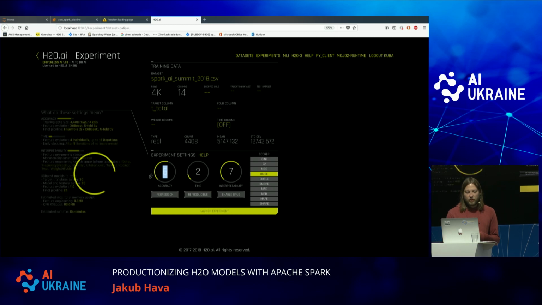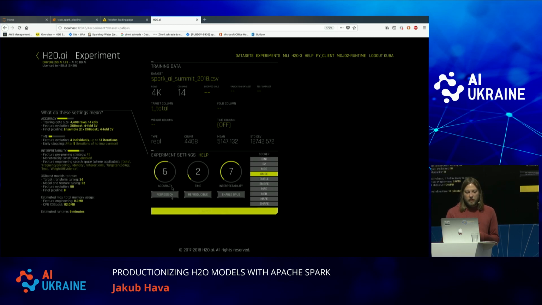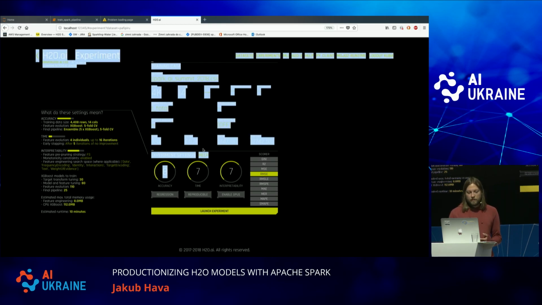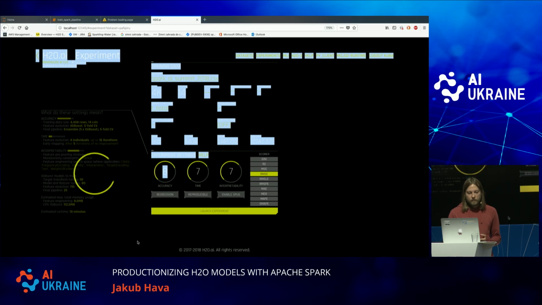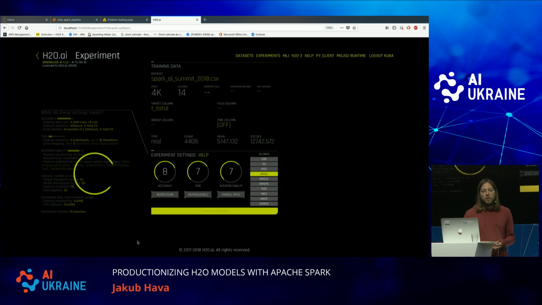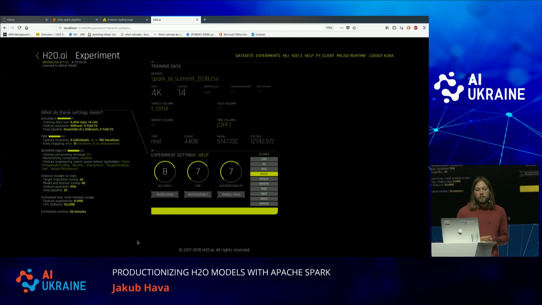We can tune the configurations. For example, I want to get maximal accuracy. That means that I can have different transformations. It can use different models. I can give it more time. If I give it more time, that for example means that Driverless can internally decide to use more trees, or try more time-demanding algorithms. And also interpretability.